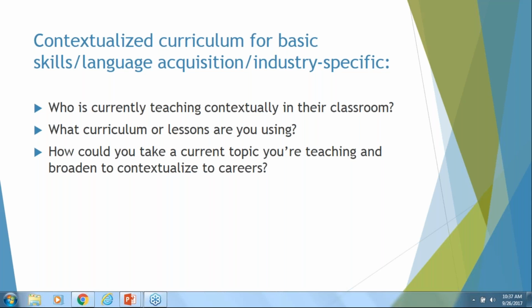And then also talking about, so for instance, I'm teaching ratios and percentages. Keep teaching ratios and percentages like you've always been, but then add in 2 minutes into your instruction saying, what kind of jobs would people use ratios and percentages? Your students may not be able to answer that on day one, but that gives you an opportunity to use your technology and digital literacy skills, and go do some research and find out. And then find out what your program offers and what kinds of opportunities they have.